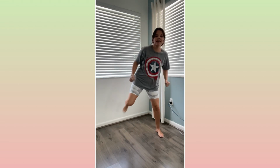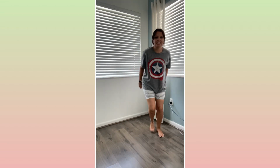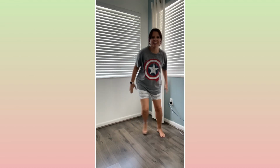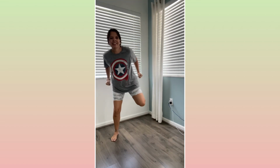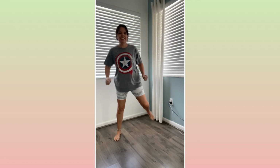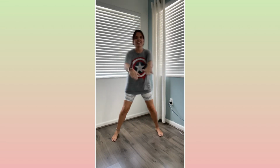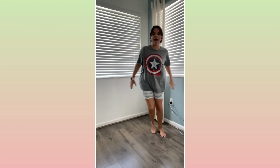One more. Other side. So now, butt kick, step over. Butt kick, step over. And go. Modification. Squeeze those shoulder blades behind you and you're pushing those elbows back. Go back low.